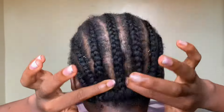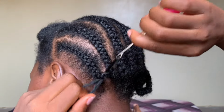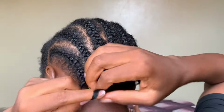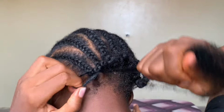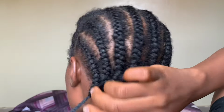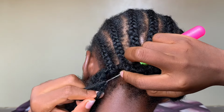I'm just massaging that, and next I'm going to start crocheting the extensions. So normally you just put in the hook, open it and grab the loop, and then put it back in and loop it again, as I am showing you here. I'm looping it twice actually because I don't want it to loosen at this end.